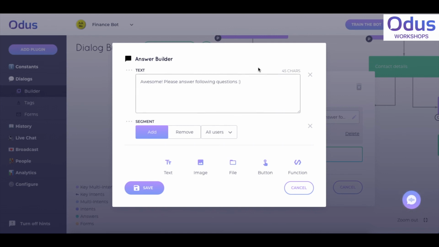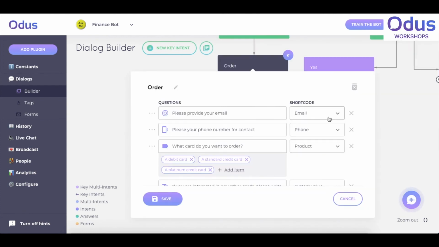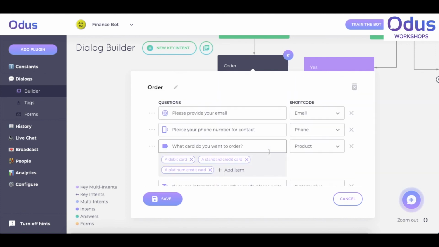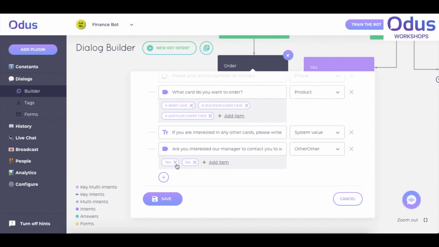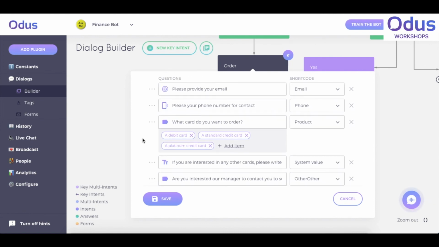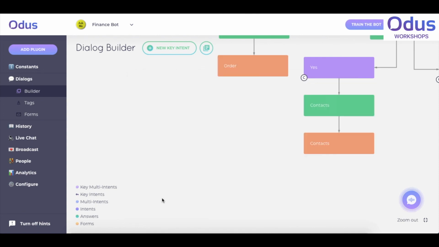If a user is interested in a card, I suggested a short message to explain what will happen next and to assign a segment to the user. And then I placed the form that collected information from a user. To make the response easier, I used some predefined variants, so that the user should not think but just choose an option. And maybe the last note I want to make here is that please don't make your forms too heavy and too long, because sometimes users can just quit them, not providing information to you, and you lose a client.